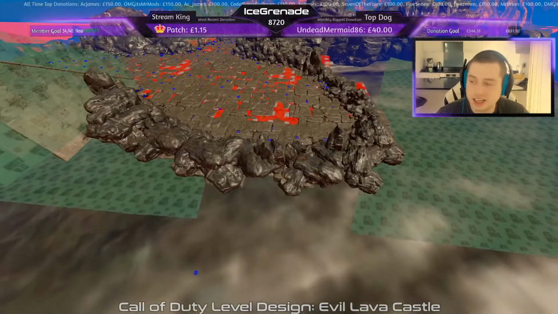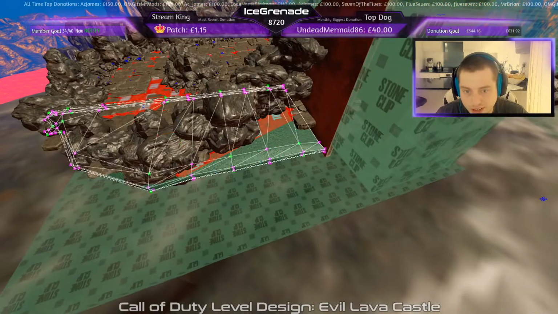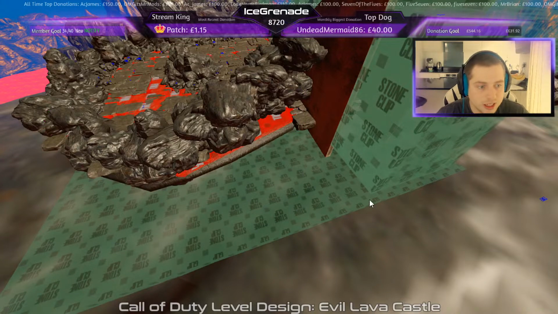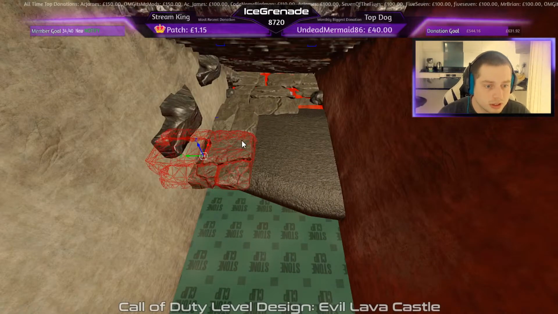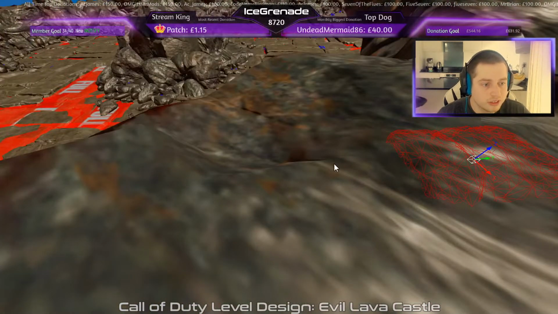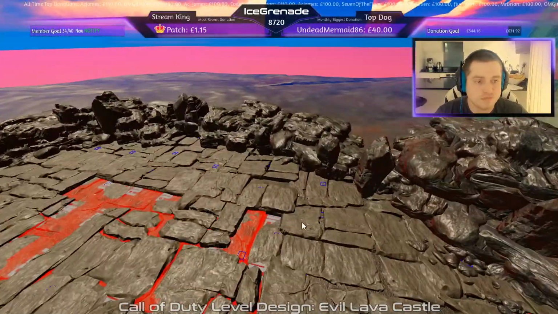So yeah, like I said, I'm just going to tidy up the edge there, and we've done that. I can tidy up the edge here a little bit as well. This is not too important though, because all this is going to be hidden by rocks soon. Yeah, we don't need that model. We don't need that model. We don't need that model. In fact, I don't think we need hardly any of those. Don't need that one. Okay.